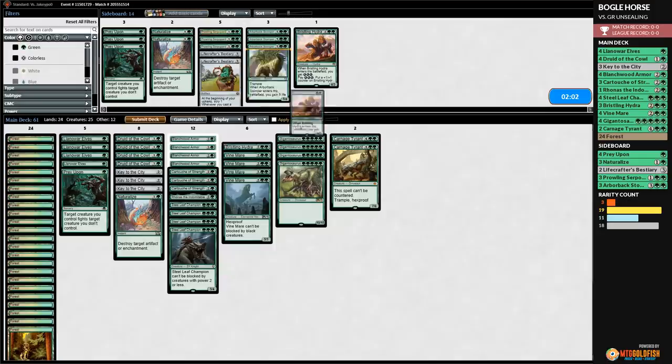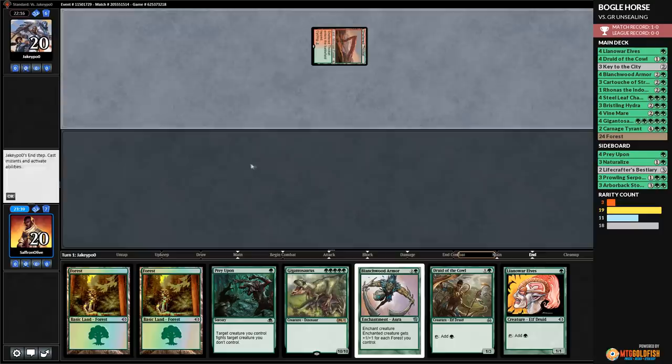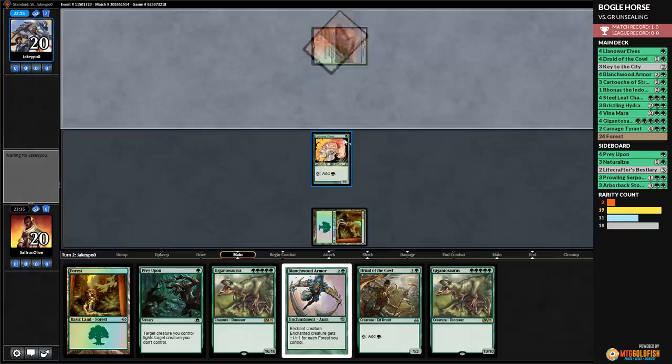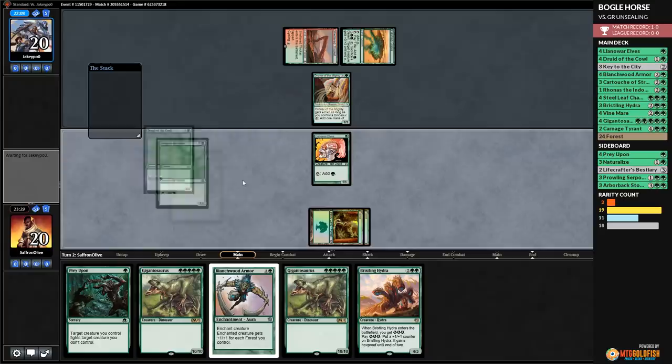Oh, we got ramp. We got a Blanchwood Armor, which seems like one of our best cards in this matchup. Sheltered Thicket for our opponent. Well, Forest and Llanowar Elves. Pass the turn. Oasis. And Drover. Ooh, all right. This is good for us. Now we get to play a Forest, play Druid of the Cowl, fight Drover, pass the turn.